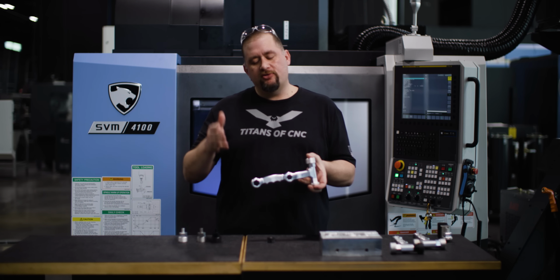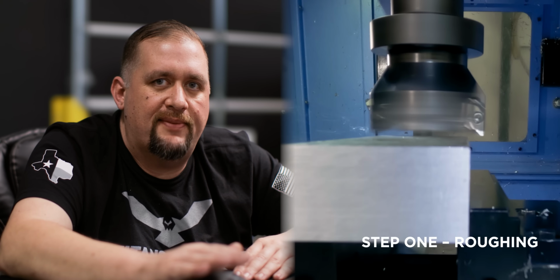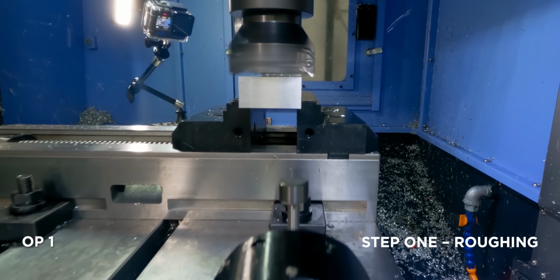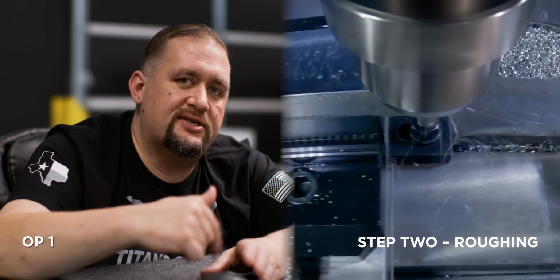Now today, I'm gonna walk you through the entire process that we use to make this hammer. So the first thing we're gonna do is come in with our Kennametal Stelram face mill, and we're gonna just take 5 thou off of that top surface to clean it up. Now we're gonna come in with our core 5 end mill, and we're just gonna rough the whole outside shape of the hammer.